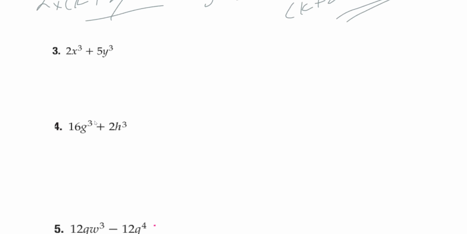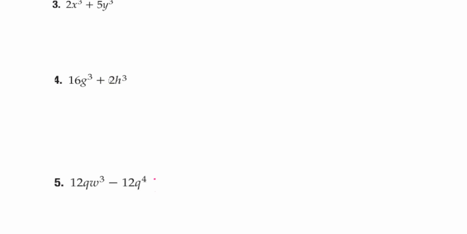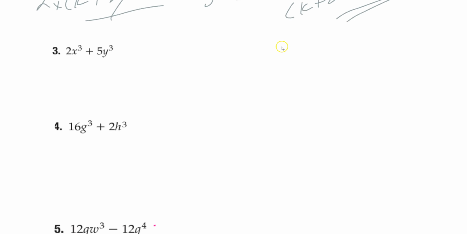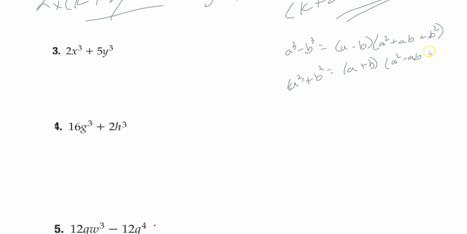Now let's look into factoring the difference of cubes. Let me put the formula right here so we could use it again. Now the rules are a cubed minus b cubed is same, different, plus. And if it's a cubed plus b cubed, it's same, different, plus. So that's the formula. I will give it to you. I just gotta know how to use it. So remember, this only works when they're both cubes.